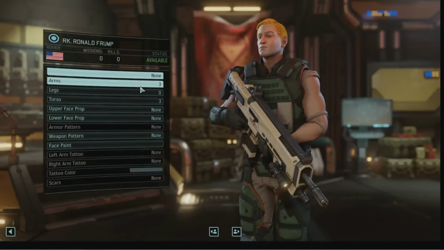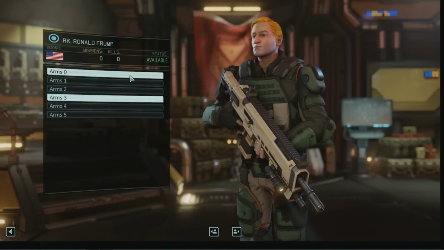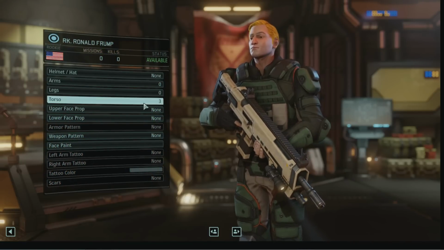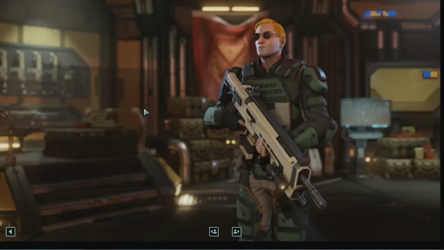Props. Do we want to give him any props? I don't think he's a sleeveless kind of guy. He's not really a sleeveless kind of guy. He's more of a suit and tie. Yeah. Let's button him up a little bit. Yep. I think he's red, white, and blue. Red, white, and blue. All right.